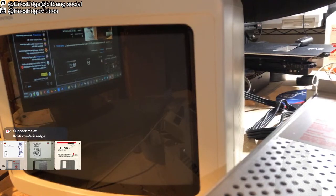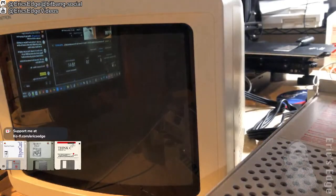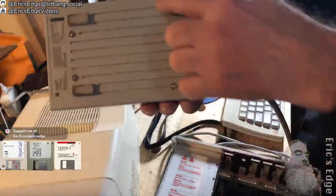So, I can open up. Oh, and just use the ribbon that's in the drive. Oh, that's an interesting solution. Is there a risk of messing up the W drive, though, doing it that way? Yeah, there's only four screws on the thing. Yep, right on the bottom. Oh, you can't see it because I got the phone in the wrong spot. Let me adjust that. So, yeah, it's just the four screws on the bottom.